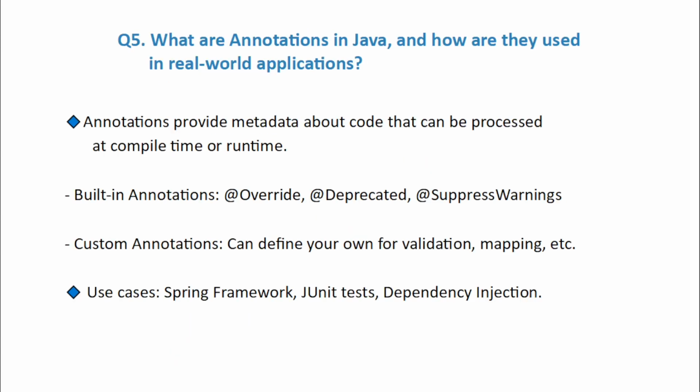Next, we have annotations. It's a really important feature for modern Java development. Annotations are like metadata that provide information to a compiler or runtime. They don't directly affect code execution but tell Java or a framework how to treat your code. For example, the Override annotation tells the compiler that a method is overriding a parent method. If there's a mistake, Java warns you. In frameworks like Spring, annotations like Autowired or RestController make code configuration easier. Instead of writing XML, you just add annotations.